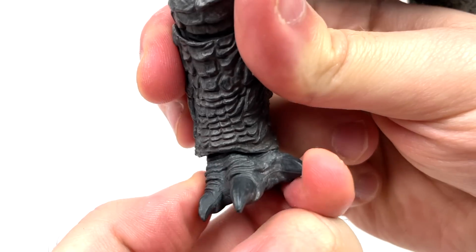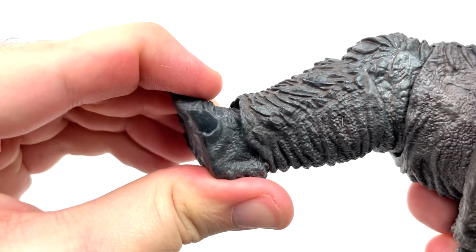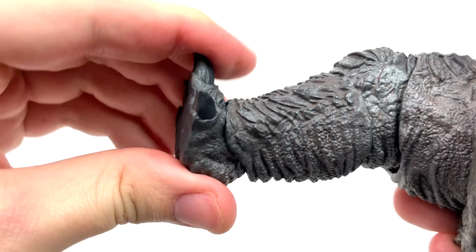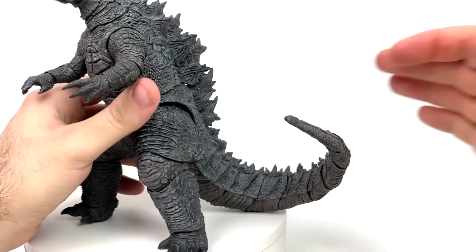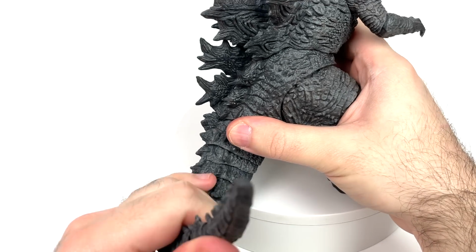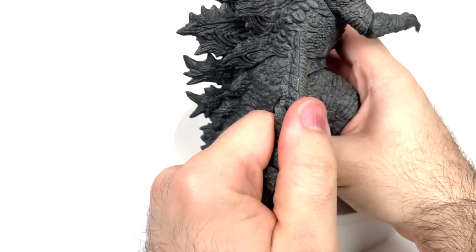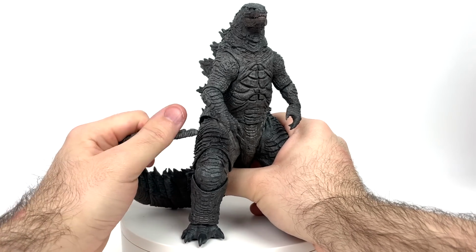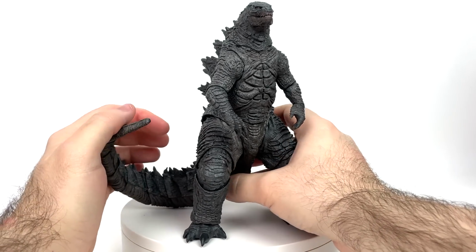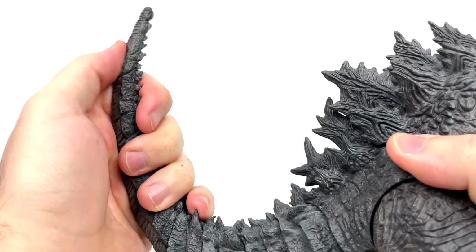Right out of the box, this guy was buttery smooth. Biscoff butter, my guys, my gals, my pals. And ever since then, he hasn't really gotten stiff again. He hasn't reverted to tight joints or anything like that. Not that I've had that issue with Hiya Toys in the past. But as it goes, if you have a singular Monsterverse Godzilla figure from KOTM onwards, you'll have this figure. The majority, of course, is going to be in the paint, and we'll talk about that in a bit.